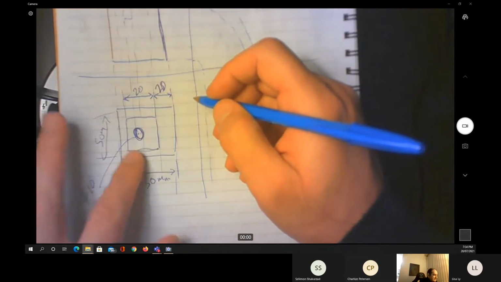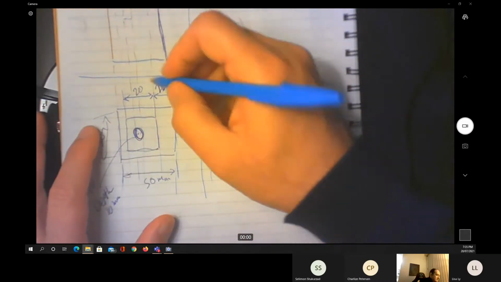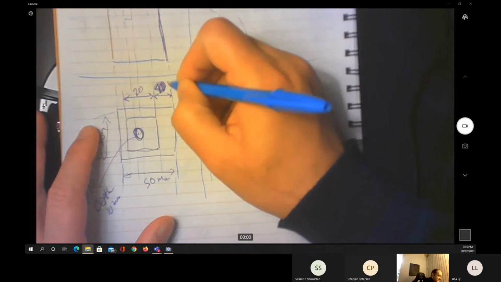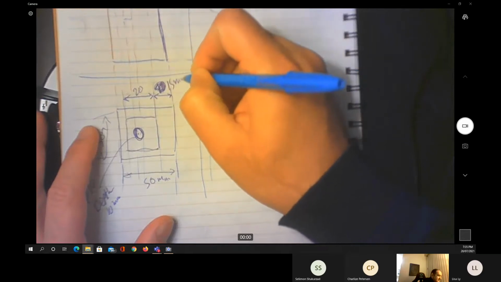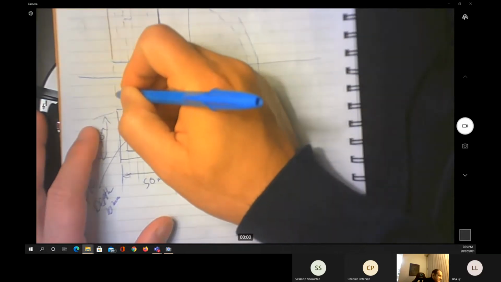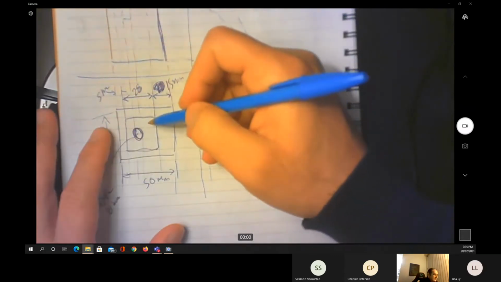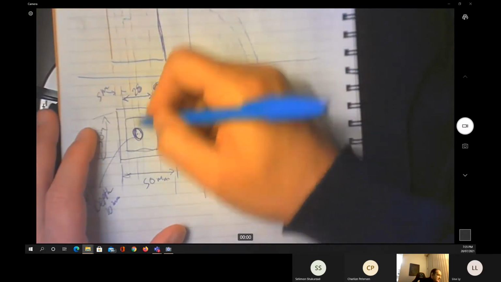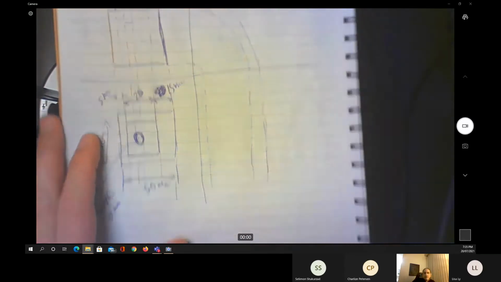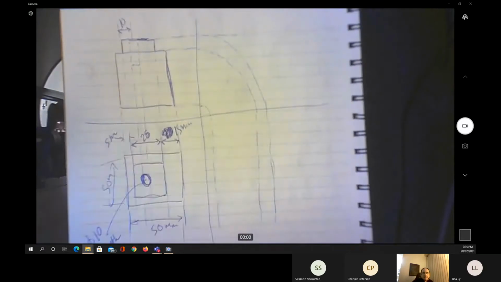What else do we have? Oh, no, let's make this one 15. I just created this from my mind, and this way I'm changing my mind. Okay, 15, this will be 25, and this will be 5 at the end. 5 millimeter. I just changed that to 20 because I would like to have the center of this hole not to be in the middle. So this will be at 10 millimeter from the side.